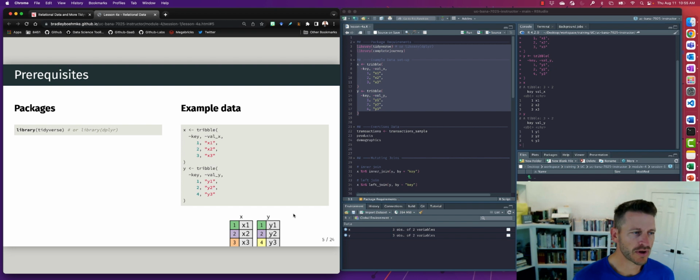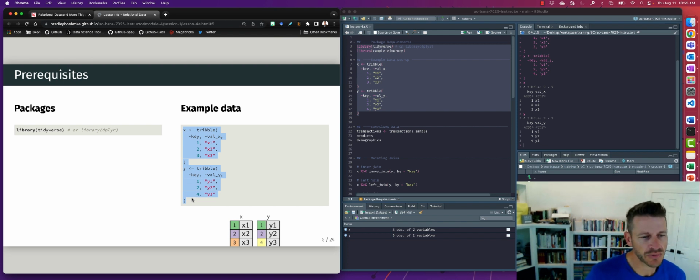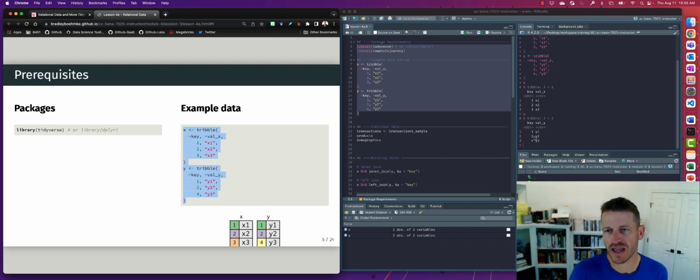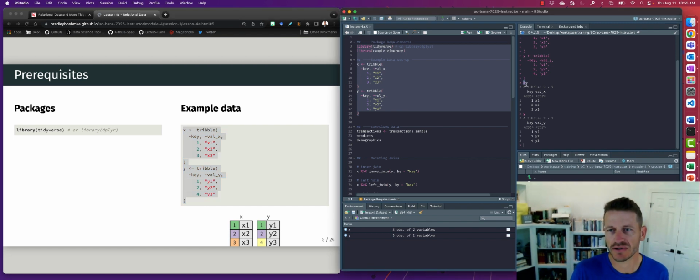All right, so to follow along, we are going to first go ahead and load the tidyverse package, which we're really mainly using the dplyr package, which is provided by the tidyverse. And then we're going to use this sample data here. This is basically creating two very simple data frames, which we see a picture of down here. You can also see them on the right-hand side within my R console.